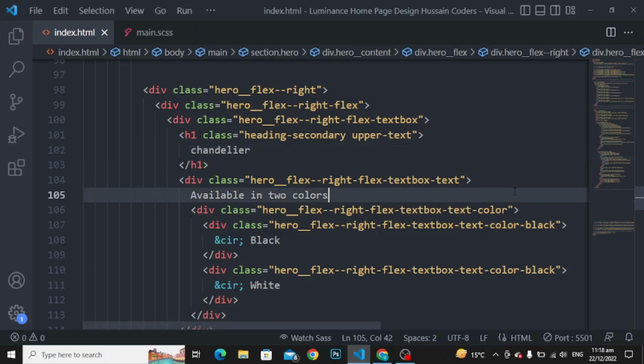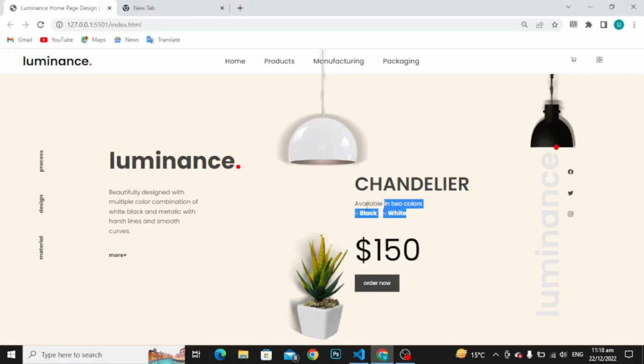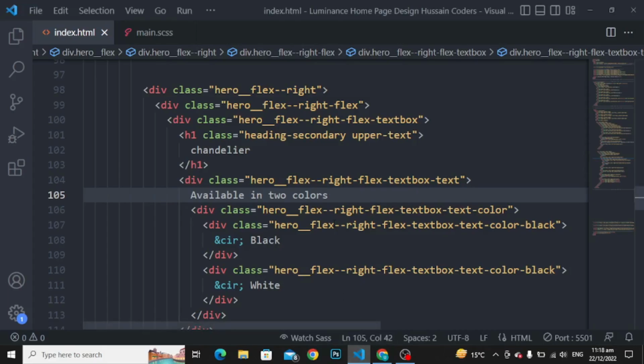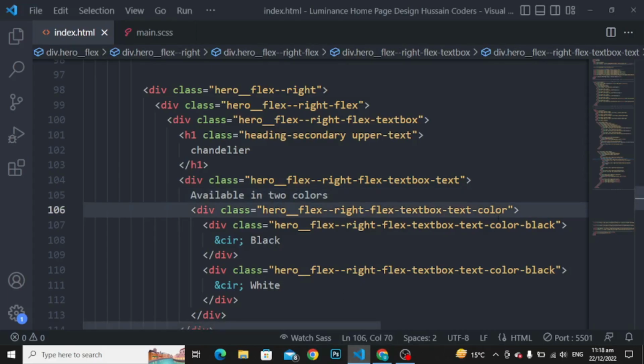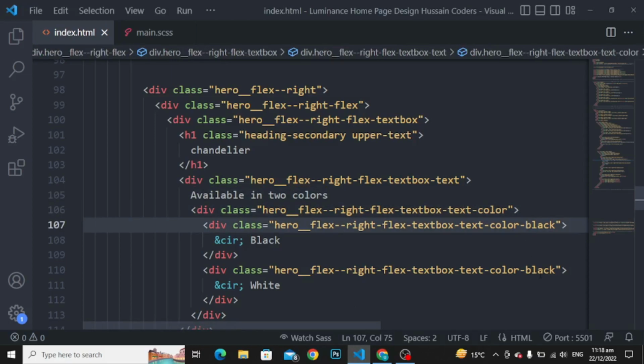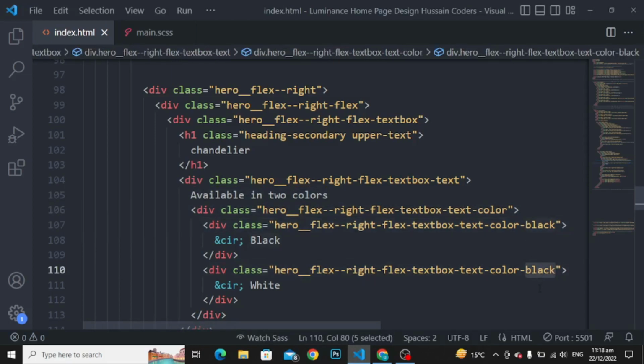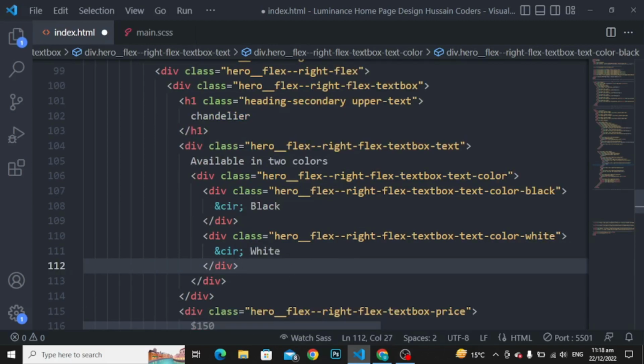Then a div class with the name of hero flex right flex text box, and this is the text box. The text color is black, and this is the color white. I can change it to white. I have used color black and color white.